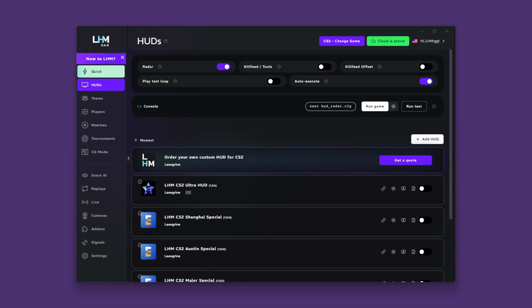Using LHM cameras itself is super easy, but we need to cover a very important issue before moving on to the configuration itself. You may encounter troubles with the connection if you or any of the players are behind a symmetric NAT firewall. The reason is that the current camera implementation works on a peer-to-peer basis, which requires the possibility to create a direct connection between two PCs. Symmetric NAT makes it impossible.